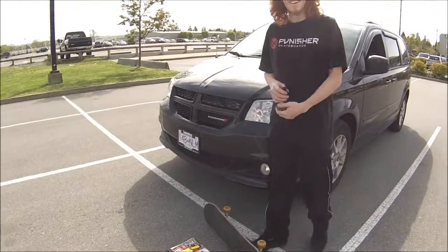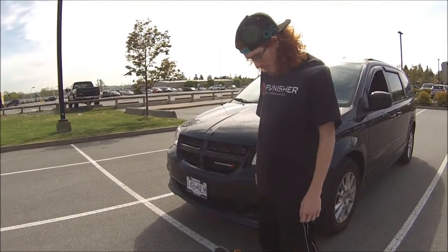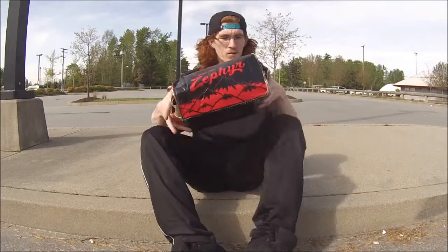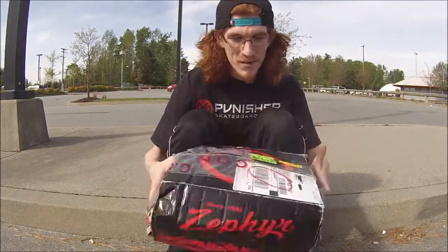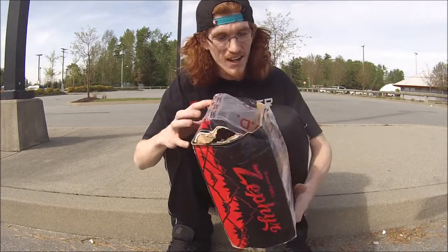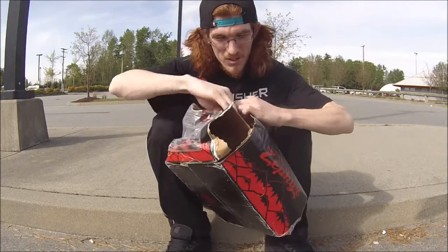Still pretty intact. What do you guys say, Chad? That is awesome. Maybe we'll have to run it over a couple more times. True. So the box is nice and squished. I was gonna run it over a couple more times, but I don't really want to damage what's inside. It is open on the one side here, so we're gonna see what's inside.